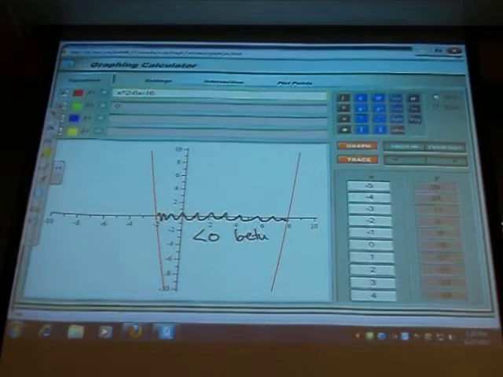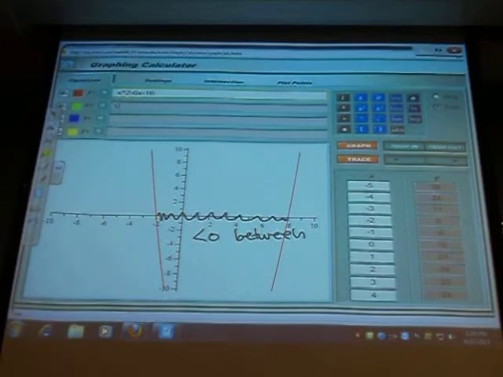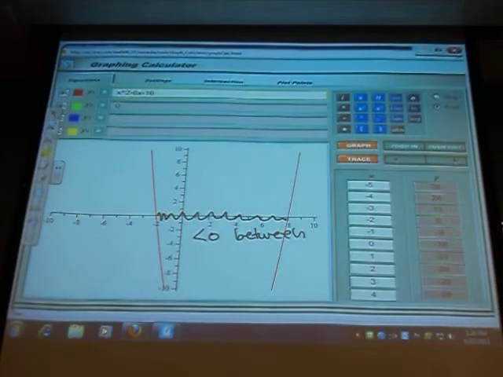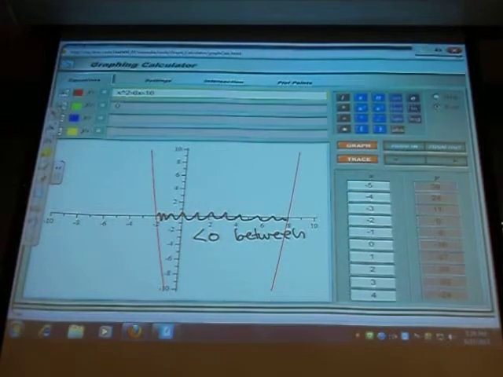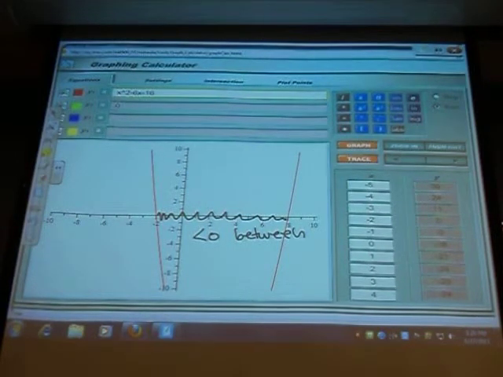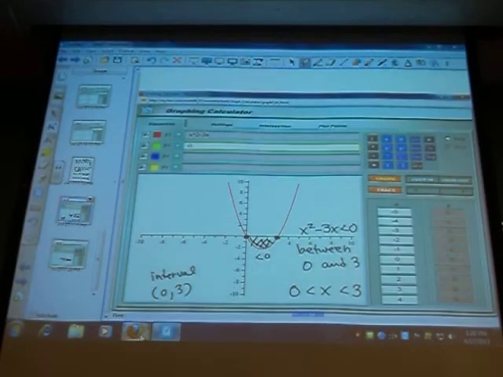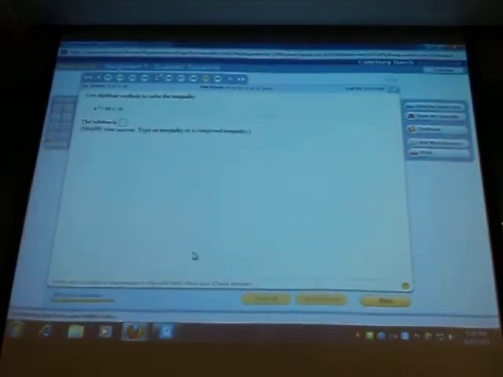How did you figure that? Because they asked me for less than 0. Less than 0 means the graph is below the x-axis. So the graph itself is negative. Let's talk about the negative 16. It gives us the opposite side of the inequality. Is that the wrong number? Wouldn't it become a positive 16? No, it'd be negative. You have to subtract the positive number. I get it.